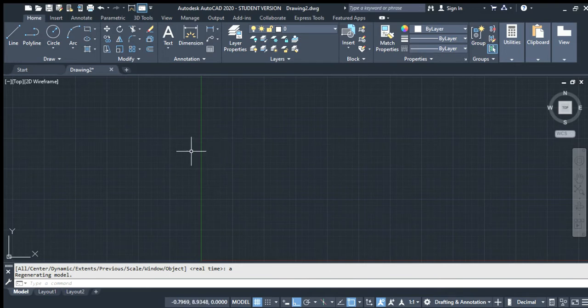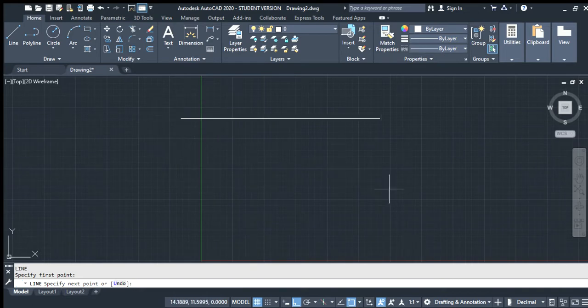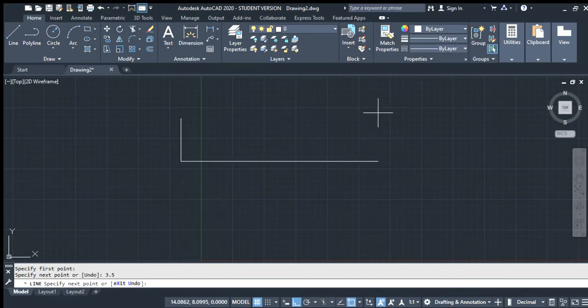The first thing we're going to do is start by making a 3.5 vertical line. So we'll hit L for line, we'll go ahead and select somewhere and we'll draw it down. Notice I've got ortho on, so it's only going to lock me to the 90-degree increment. So I can just go down any direction that's downward of the point, type 3.5, enter, and I now have a line that's 3.5 long.